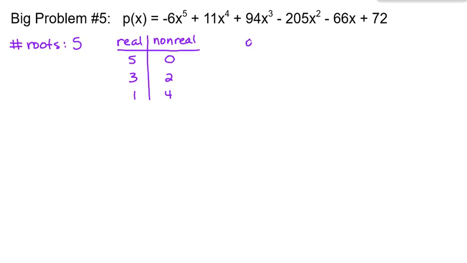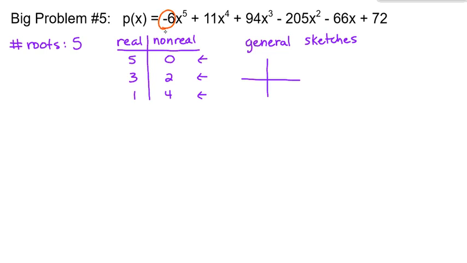We're also going to do the general sketches. And what general sketches do is they remind you what the general shape of your graph should be when you get there, and also the end behavior. And we're going to have 3 general sketches because you have 1 general sketch for each row of your real and non-real table. So if the graph has 5 real and 0 non-real roots, that means it's going to have 5 x-intercepts.